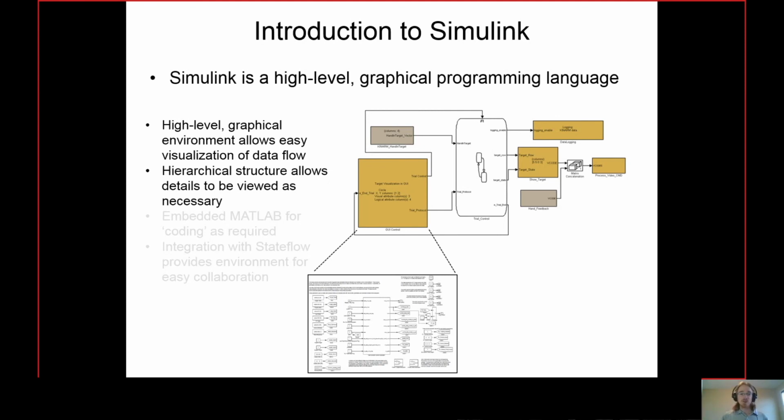Everything in it is hierarchical, so every block that you see is going to have things that go on underneath it. You have the ability to look inside these blocks and see what they do. You can just right click and say look under block, and you can see all of the code that we write in order to make the Kinarm work.